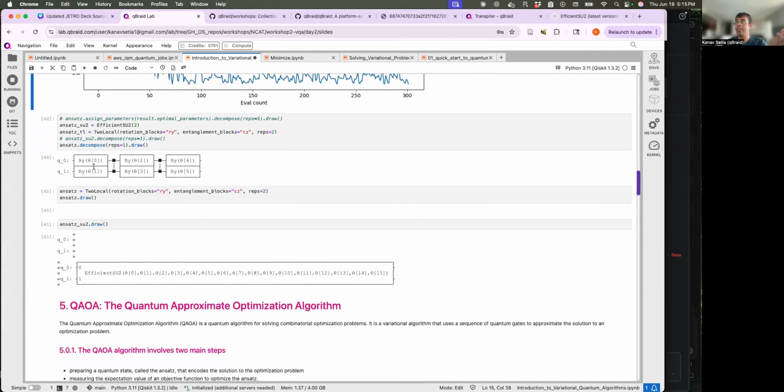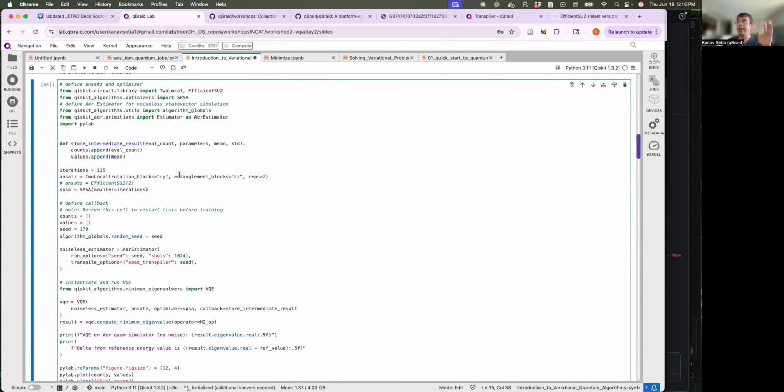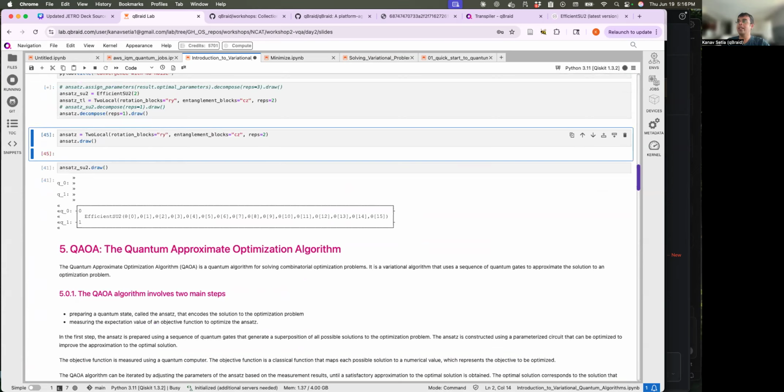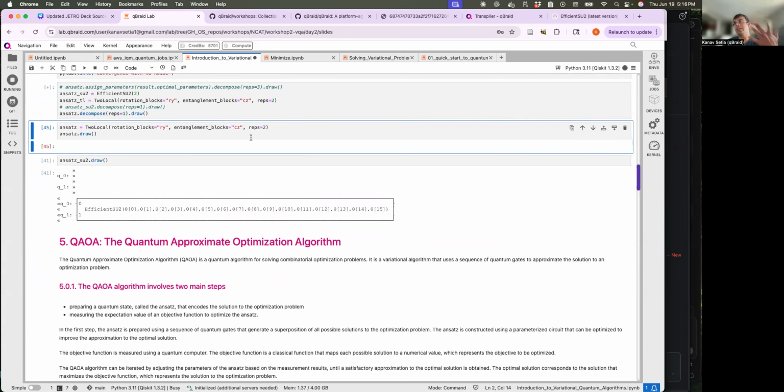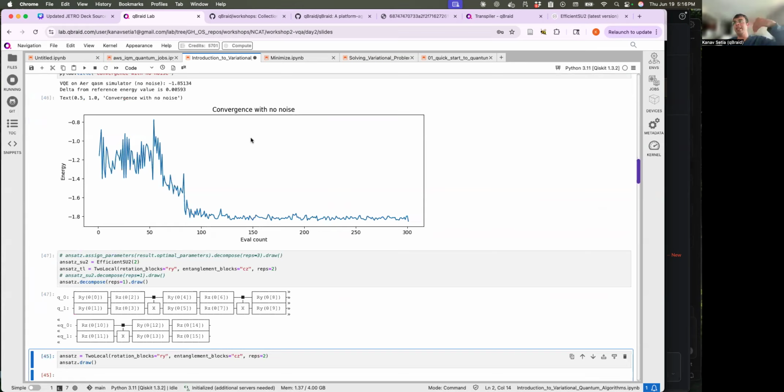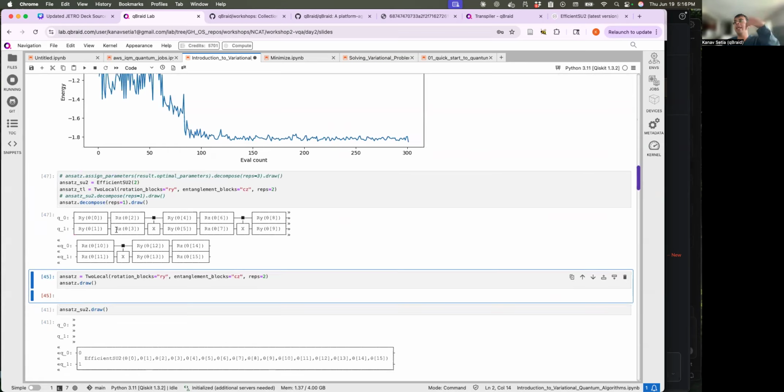And then what happens is this is just RY gates followed by CZ, RY gates followed by CZ, and so on. Whereas if I choose SU2 and then run it, you'll see that it incorporates both RY and RZ. And so that's the big difference. You're not rotating around just one axis, but around two axes. That's the big difference between efficient SU2 and TwoLocal.